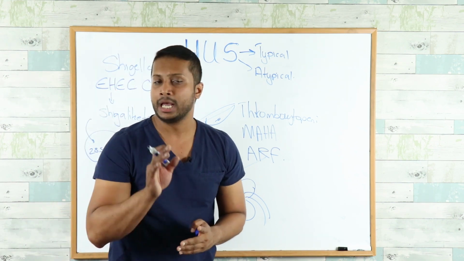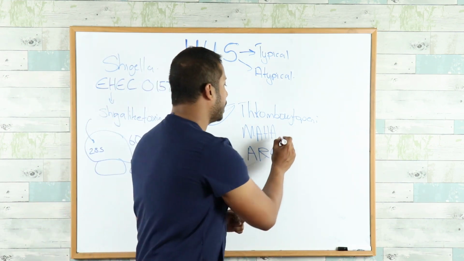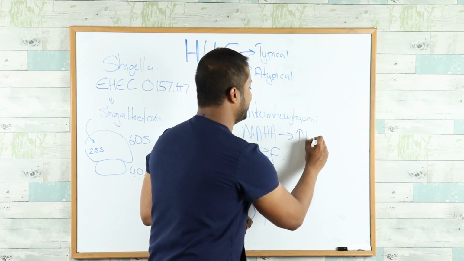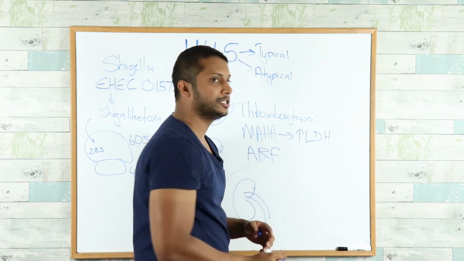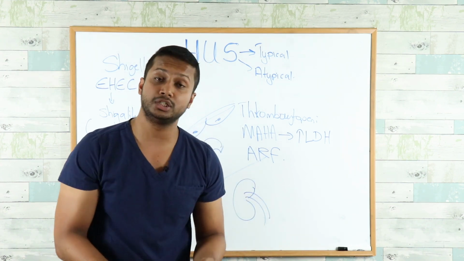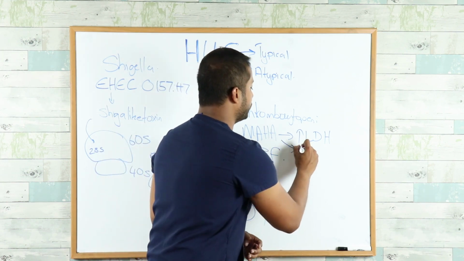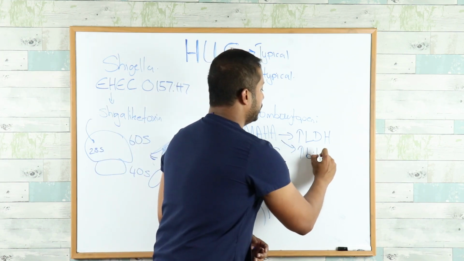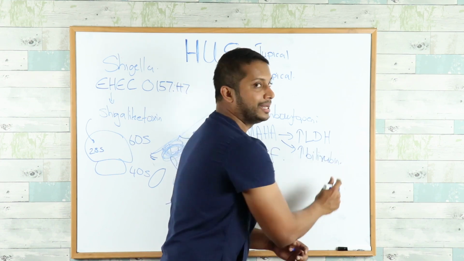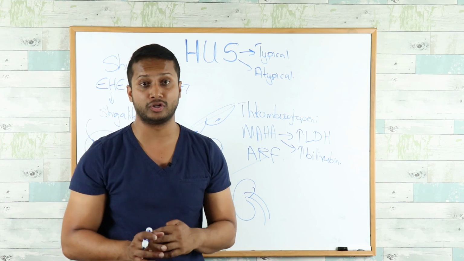Also, just to add on, guys, anytime you get a microangiopathic hemolytic anemia, remember you are going to get elevated levels of LDH because lactate dehydrogenase is present in pretty much every cell. So the moment you damage cells such as RBCs, you will release LDH. You can also have elevated bilirubin levels, right? Because you're going to be breaking down your hemoglobin and eventually releasing bilirubin, right? So these are important things you're going to actually pick up in your test as well.